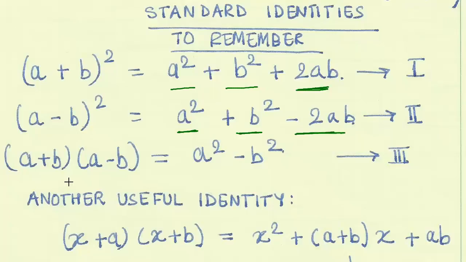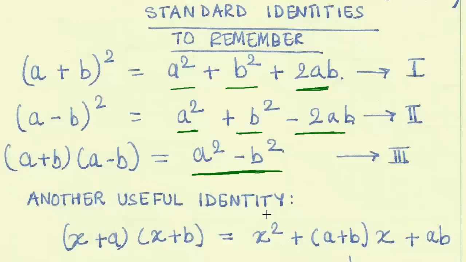Another important identity to remember is when you are multiplying sum and difference of the same variable. So it's shown as (a + b) multiplied by (a - b). Now note that this a and b could be terms, they could be numbers. It's just in general applicable for anything that is there. You can substitute for a and b. So (a + b) multiplied by (a - b) gives you a square minus b square. So this is what you get. Very useful to remember these three identities.